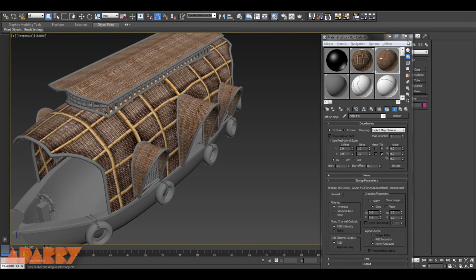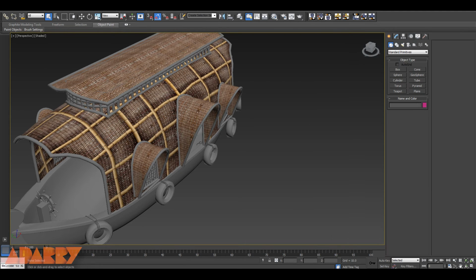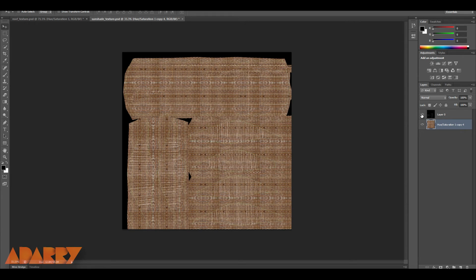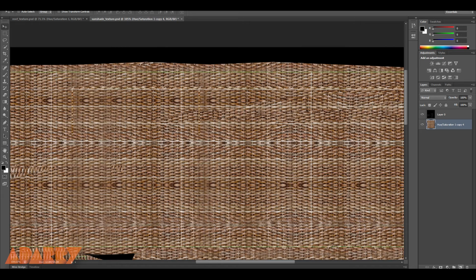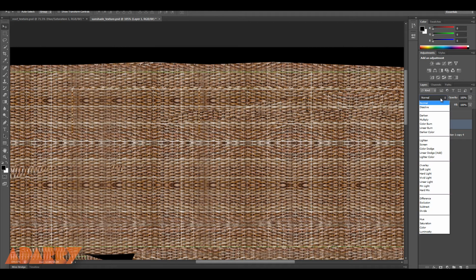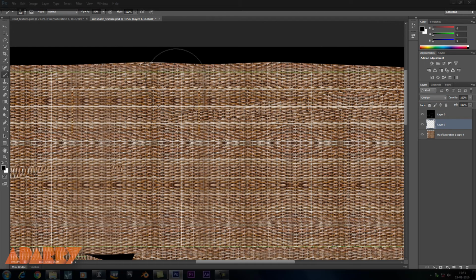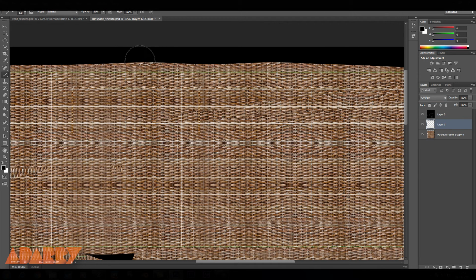Now we need to make the same shades on this. For doing that, open up the Photoshop and unhide this UV template and make a layer and set its blending mode to overlay, and choose the brush tool and reduce its size a little bit, something like this.